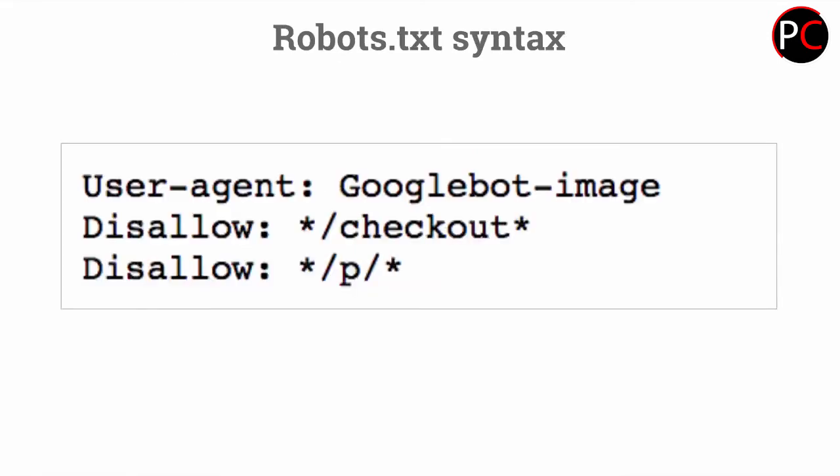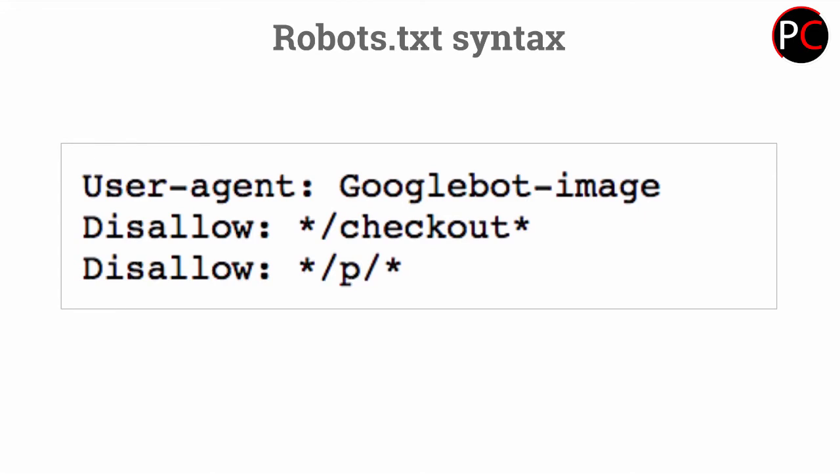Let's look at that syntax. So here's how you would fill out the robots.txt. There is this line that says user agent. The user agent refers to the web crawler. In this case, we're looking at the Googlebot image crawler. Oftentimes you will see user agent and there'll be a star. And the star represents, for this discussion, a wildcard. So it says all user agents, all crawlers, follow the following instructions that come after that.